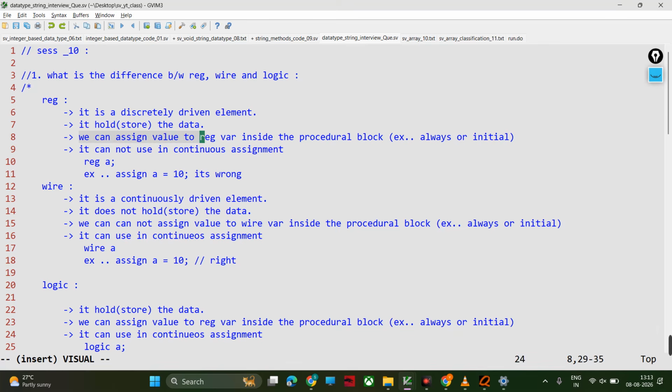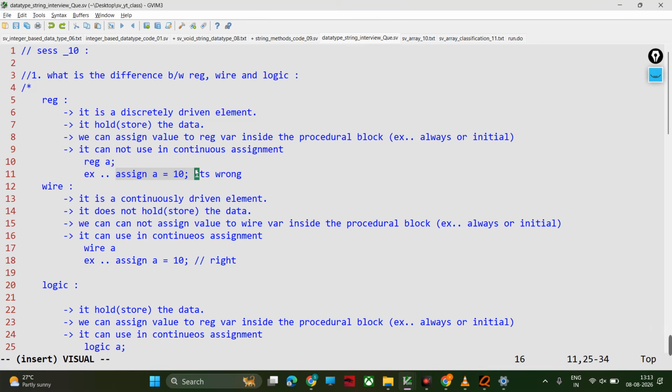We can assign a value to the reg variable inside the procedural block. This is an important point. In the reg variable, you can assign the value inside the procedural block, such as an initial block or an always block. It cannot be used in a continuous assignment, so you cannot do this: first you declare a variable reg a and then do assign a is equals to 10.